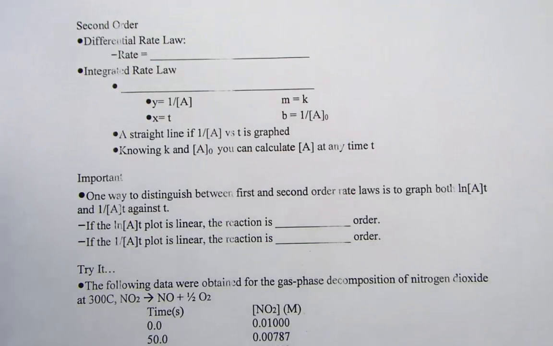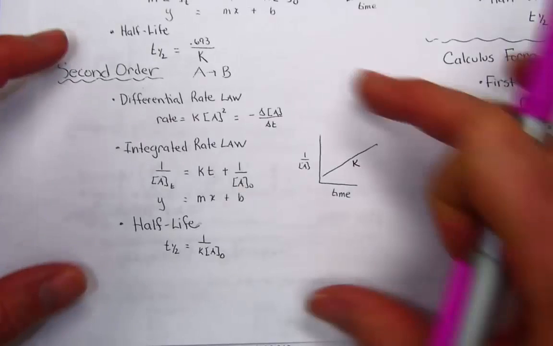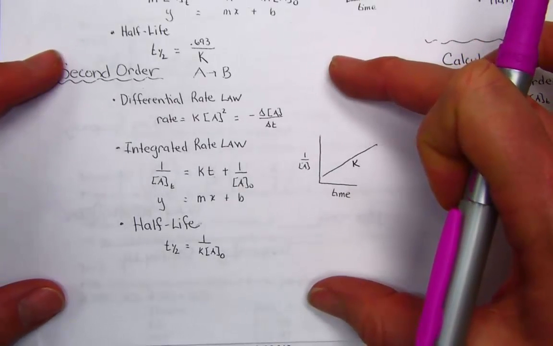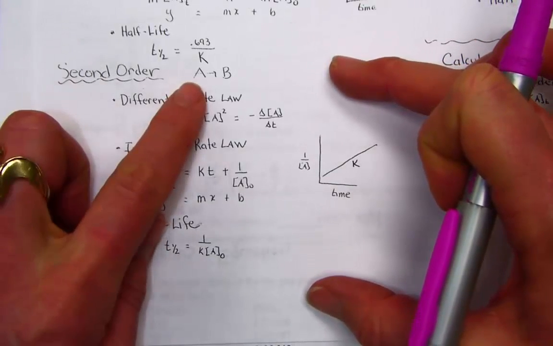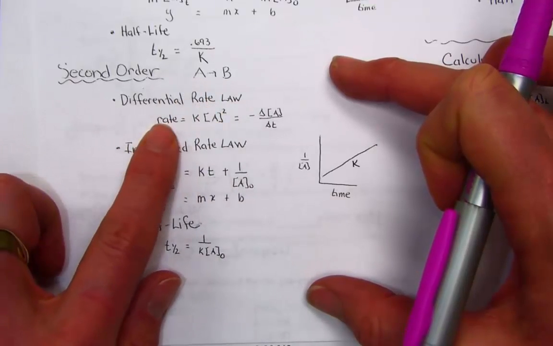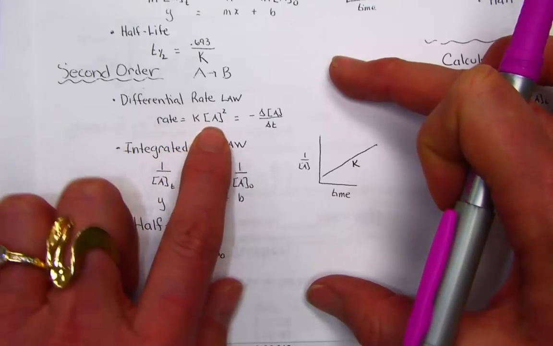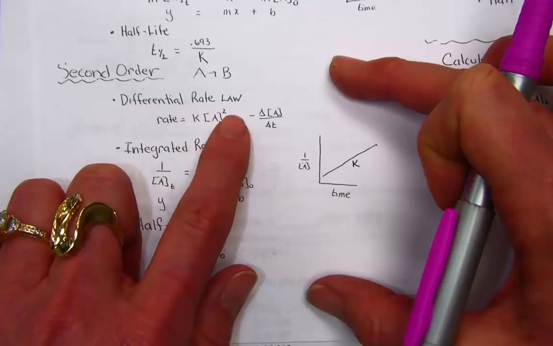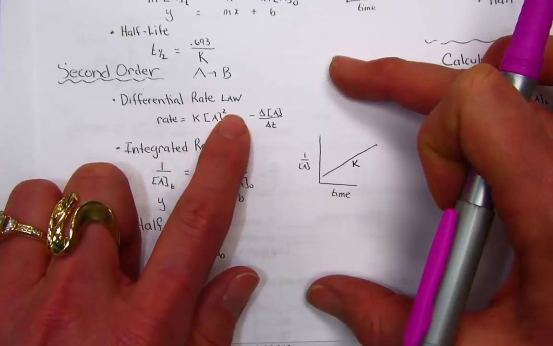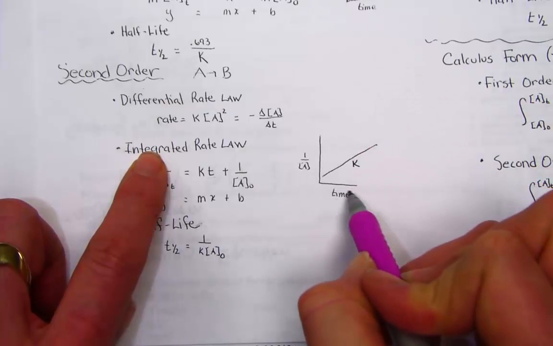We're now at the top of page 9 in our note pack. We're going to now consider a second order. A second order brings us to this particular section on our equation guide. If A is going to be in a differential rate law, we would recognize that as rate is equal to K, where K is our rate constant, the reactant A now raised to the power of 2. If I integrate that, we turn it into a straight line formula.